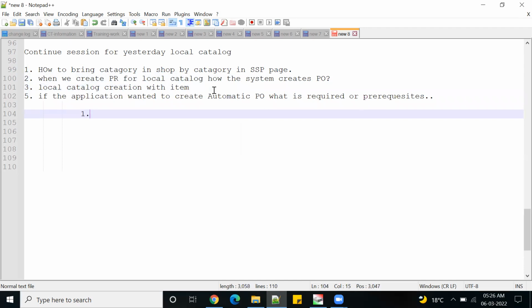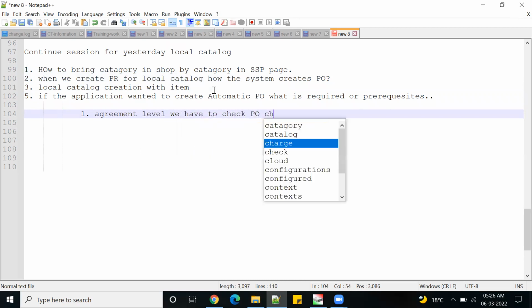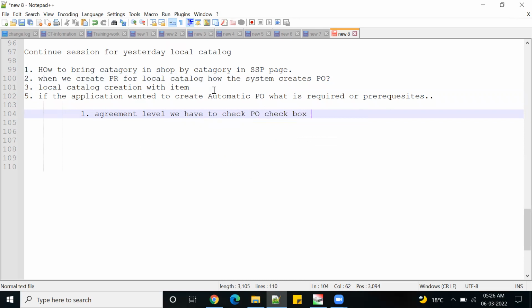One is at the agreement level. We have to check whether the PO checkbox is enabled or not.